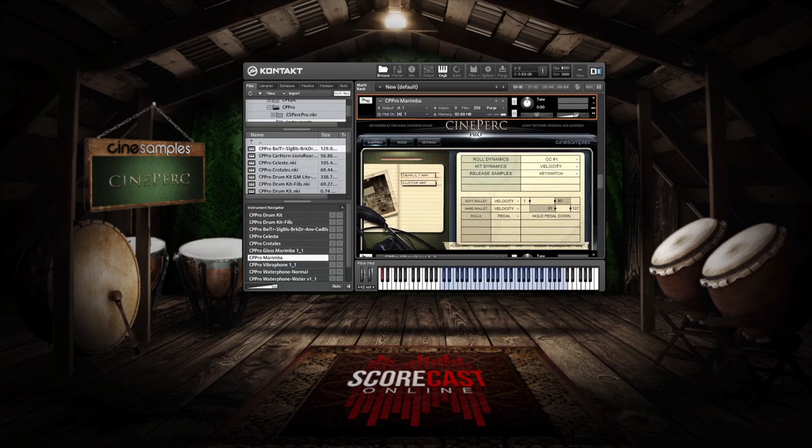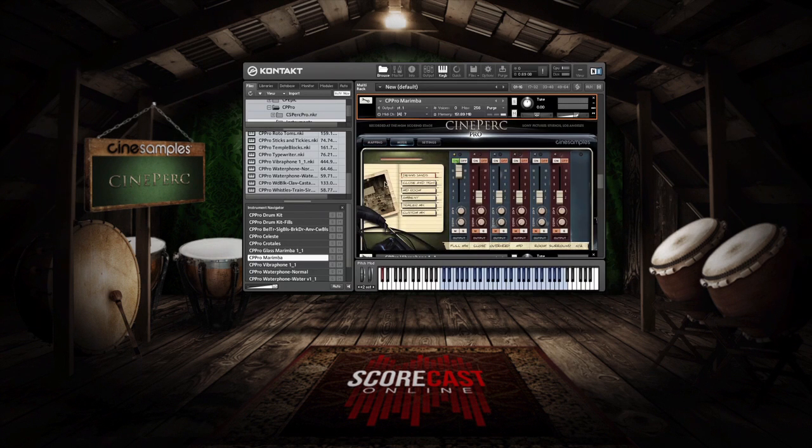The PRO Library adds on more traditional auxiliary concert percussion, whereas the CinePerc AUX Library is more ethnic in nature. This selection of instruments includes those that are generally found in 20th century orchestral music. Like the other recent Cinesamples libraries, it is recorded at the Sony scoring stage and mixed by veteran mixer Dennis Sands, giving excellent blend with the other Cinesamples libraries, as well as control over several mic positions for each instrument.